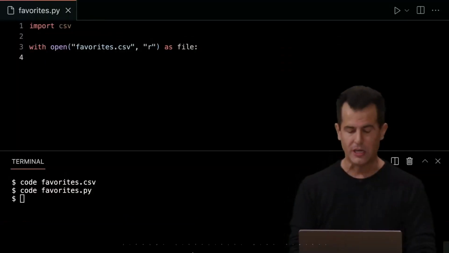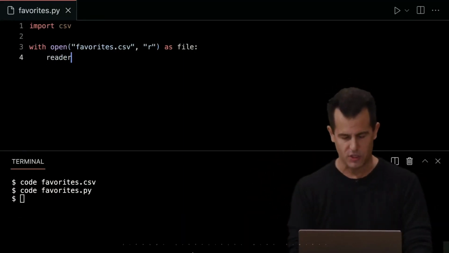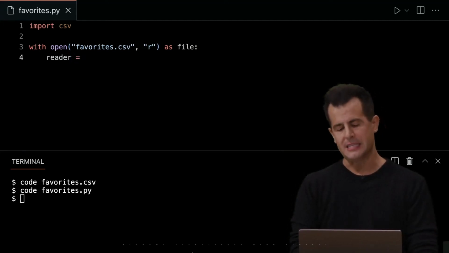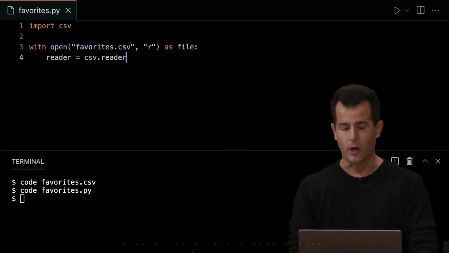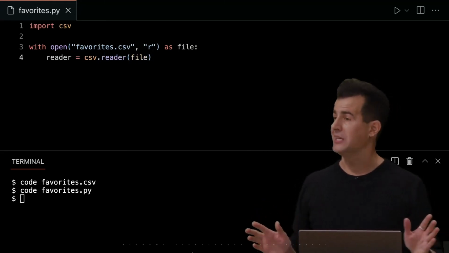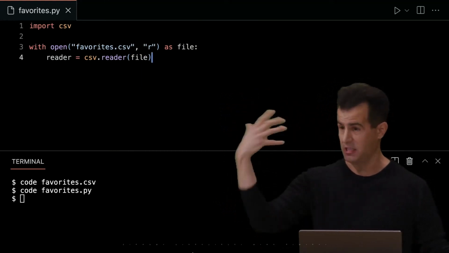And the simplest way to do this is to give myself a variable called reader, because I want to read this file, though this too I could call anything else. I'm going to then set that equal to the return value of a function called csv.reader. And I pass to that, per the documentation, the open file. So step 1, I open the file, and this just gives me access to the bytes therein.